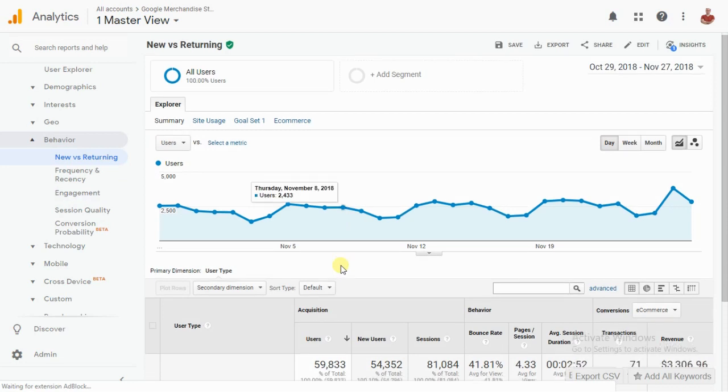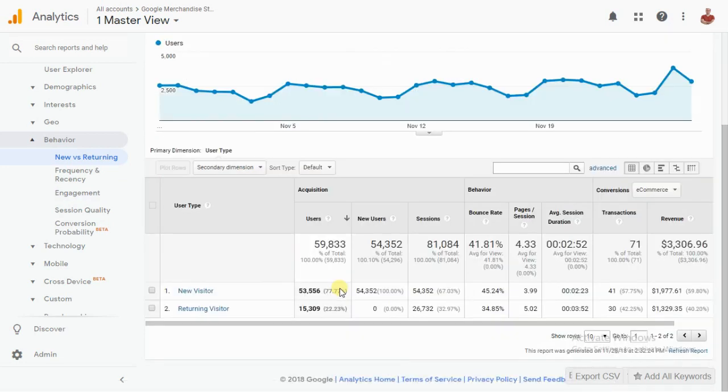Let's say you can monitor here what is the difference by revenue from new visitors to returning visitors, and you can see here that the new visitors are bringing the most, a bigger percent of the revenue.